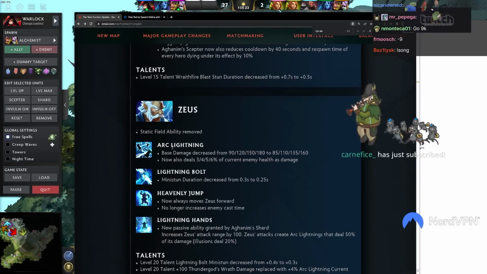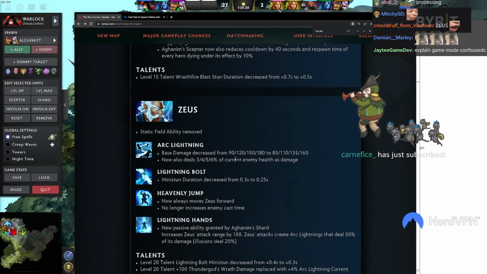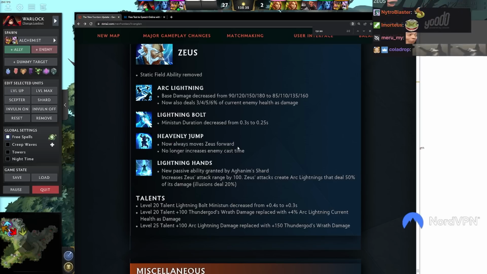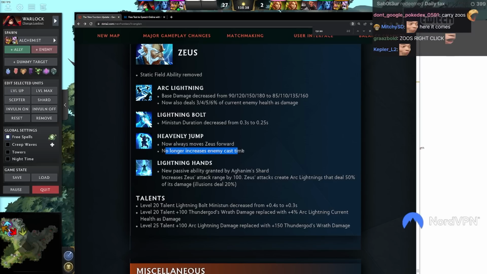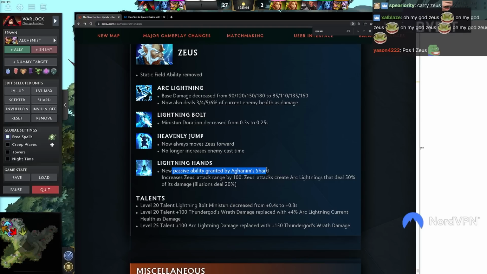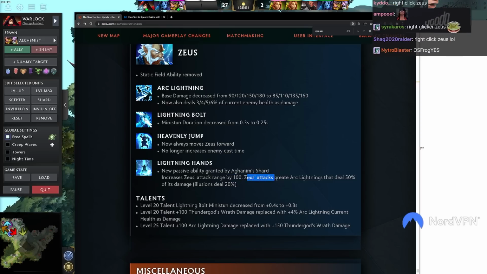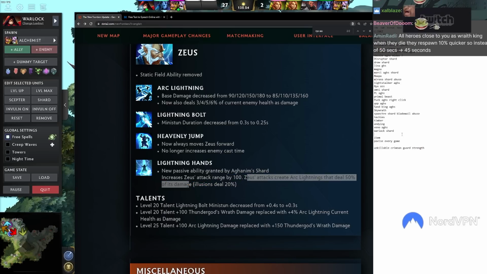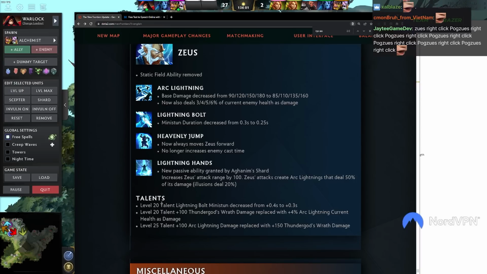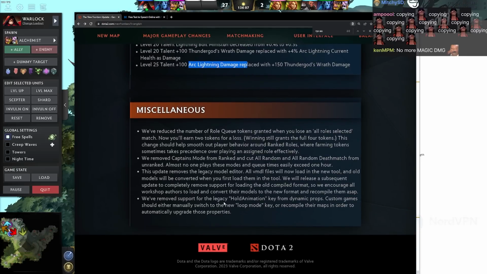It's over. Zeus, static field removed. Damage nerfed. Now also deals current max enemy health. Mini stun nerfed. Now always moves Zeus forward. Nice. No longer increase enemy cast time. New passive ability granted by Shard. Increase Zeus attack range by 100. Zeus attack creates an arc lightning that deals 50% of its damage. Finally. Zeus, right click. And the talents. Nothing of relevance. Final.